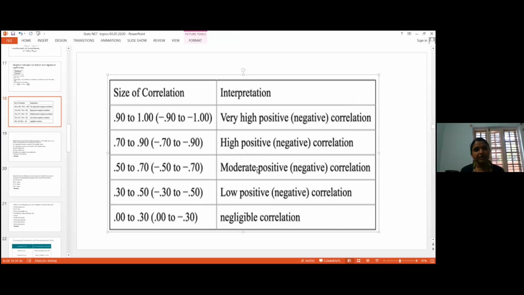If there is a non-linear correlation between variables, Karl Pearson cannot measure the degree of relation. It will measure only the linear relationship between them, and depending on the values of the correlation, this is not a hard and fast rule, but a general way of writing: high, very high, then moderate, then low, or negligible or very weak correlation. Positive or negative depending on the sign, and the strength of the relation, whether it is very high, moderate, low, or negligible, depending on the magnitude. And we know that the value of correlation doesn't go beyond -1 to 1.